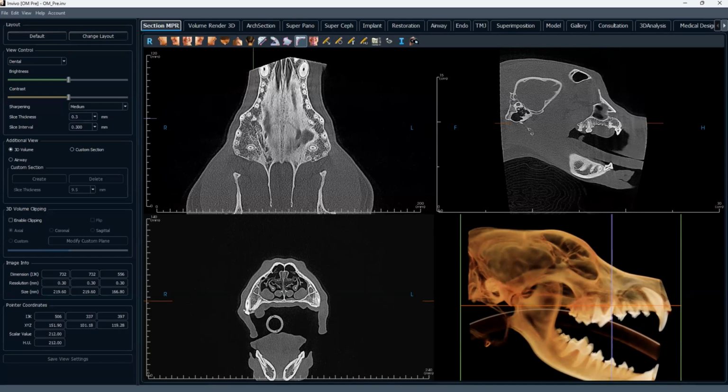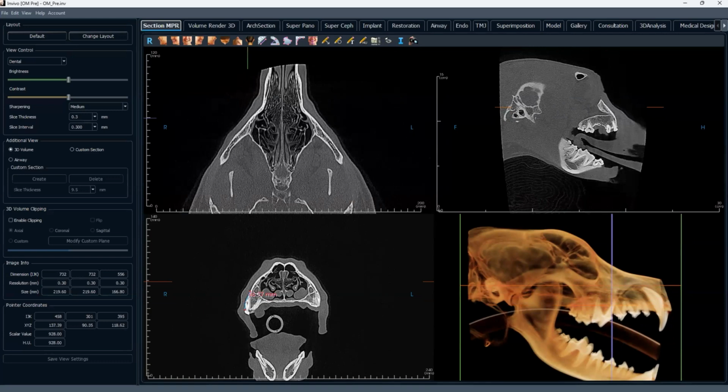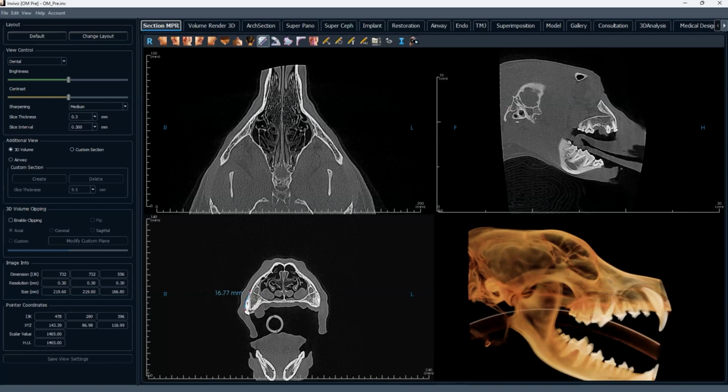we can take our multi-point ruler and start at that cemento-enamel junction, follow the bone up to the height of where we're past the root, double click. And that tells us that we're about 16.7 millimeters. We can take our straight ruler, and it will tell us if we want to go underneath it, it's going to be about 6.8 millimeters.